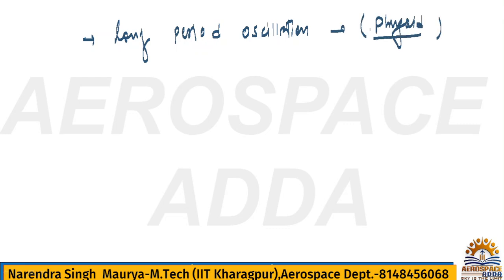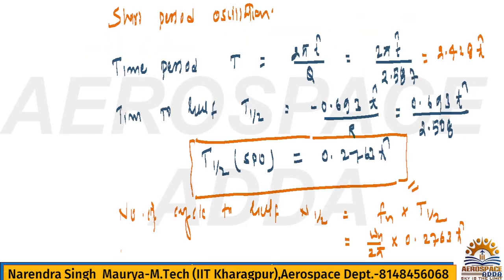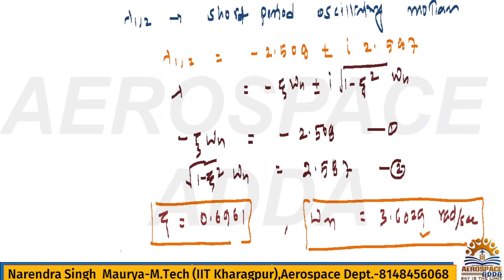Now for the long period, have patience, because I told you this is a very conceptual thing, and questions like this have been asked multiple times in the exam. But such lengthy problems they are not asking. They give you all the data and simply ask what is the damping ratio, what is the natural frequency, or the mode of oscillation, whether it is short period or long period. If you understand the whole concept, then an exam problem can be solved within 2 minutes, and after this we'll solve the GATE problem. So for that reason you have to be patient.